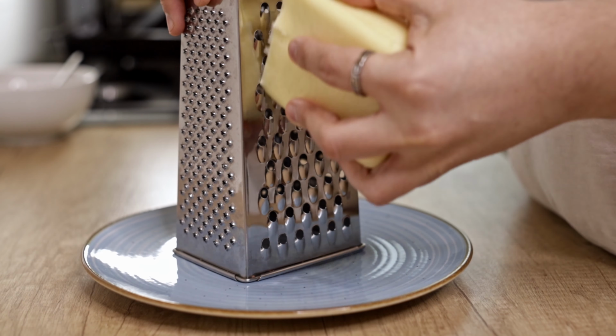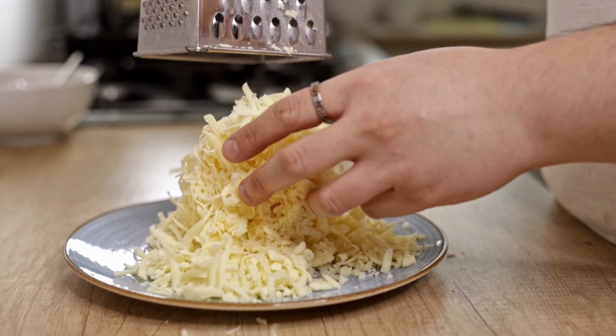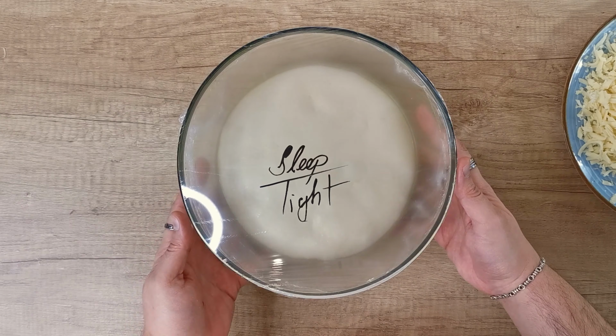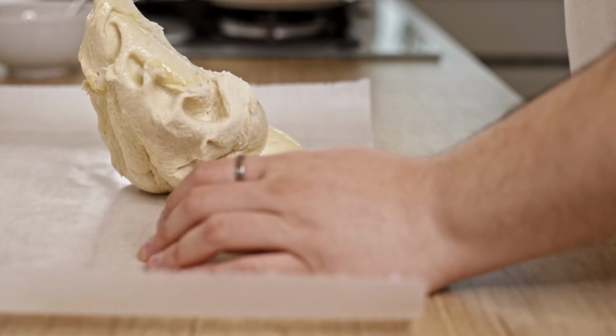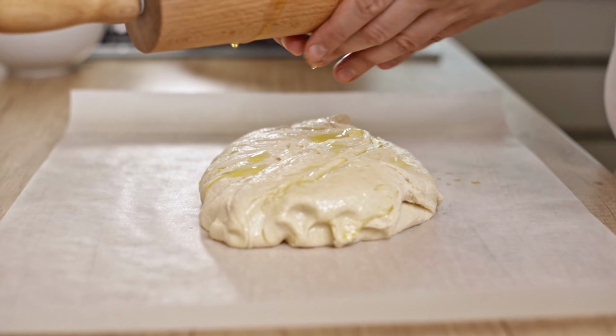Next up, grate 3.2 cups or 360 grams of low moisture mozzarella and reserve a third of a cup or 40 grams for topping. Now let's check on our doughboy. Oh, he's looking nice and plump. Now let's roll it out. Prepare a piece of parchment paper as big as the full-sized oven tray, then transfer the dough on it. Now with a well-oiled rolling pin, spread it out.